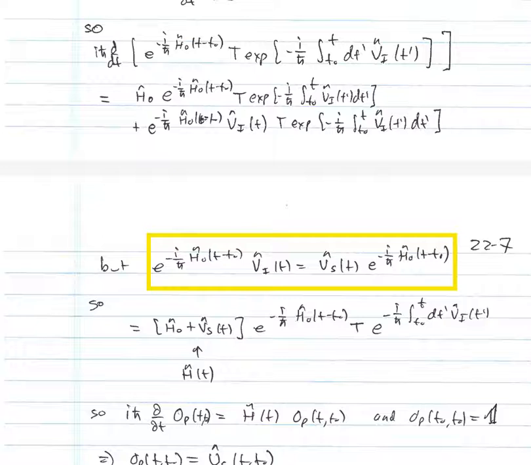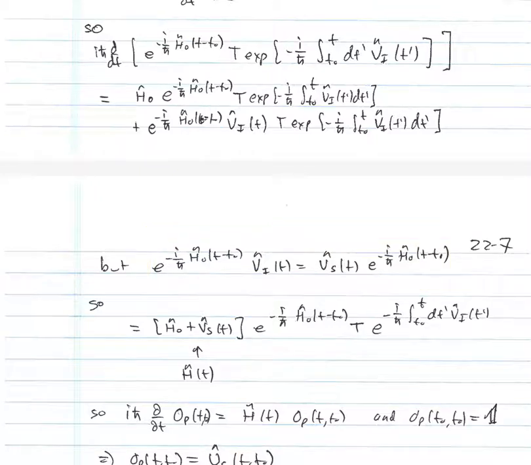If you do not see this identity, please carefully look at the definition of V_I of t, pause this video, and make sure you see that that identity holds. What we've done is we've just multiplied both sides by e to the minus i over h bar H0 (t minus t0). Now notice you can think of this identity in a different way. You can think of this identity as an operator reordering identity. e to the minus i over h bar H0 (t minus t0) times V interaction of t: if I move the exponential factor through the V interaction of t to the right, it becomes V Schrodinger of t times e to the minus i over h bar H0 (t minus t0). That's kind of a neat way of thinking about exactly how this equation is structured.